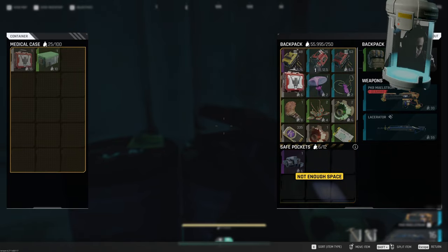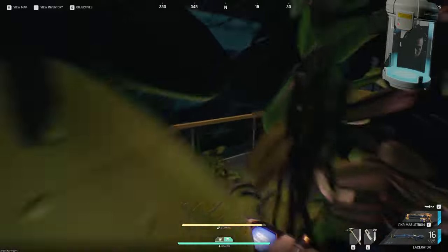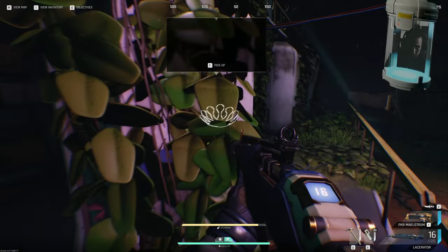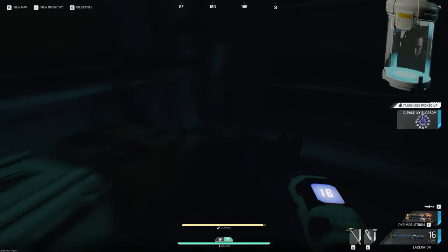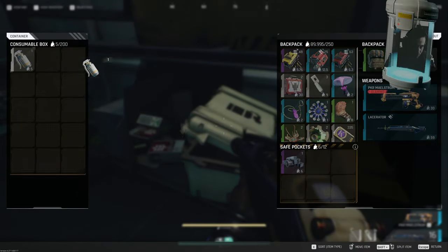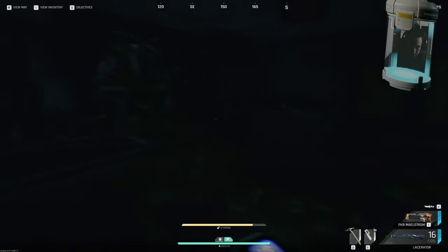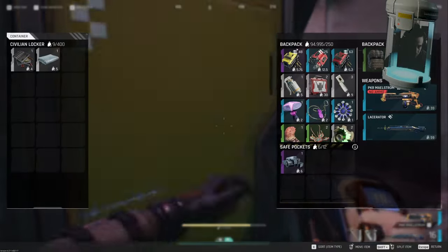Yes. Very much needed. Ladies and gentlemen, we got it. Blossoms. Sure. Let's use that. More med kits. More healing. I'm gonna take it. I need to extract. That was close. I need to extract.